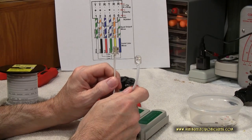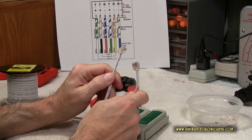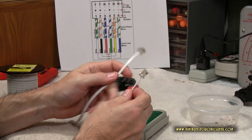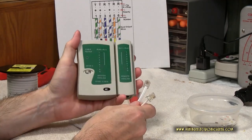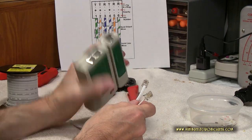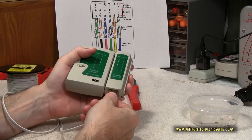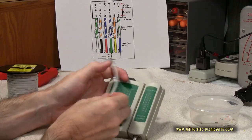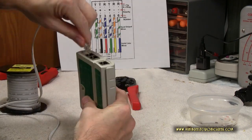With the cables finished, the next thing to do is simply plug it in the wall and see if it works. If you're successful, you know it will. If not, then you got to start all over. If you have a wire tester, you could definitely use that as well. And we're going to go ahead and test this. Does not matter which wire goes into what hole, because we're right here. So we put that into that one, and we'll put it into this hole.